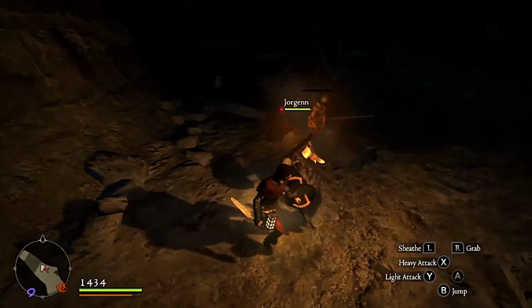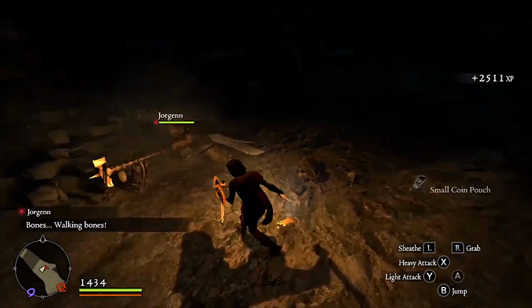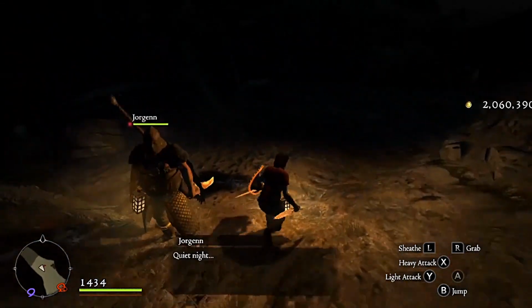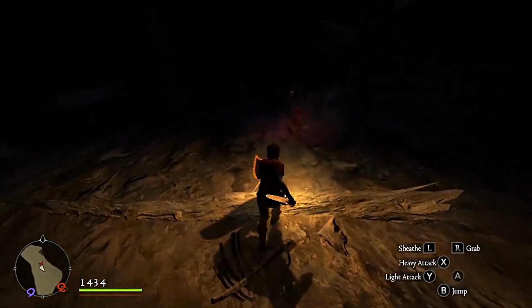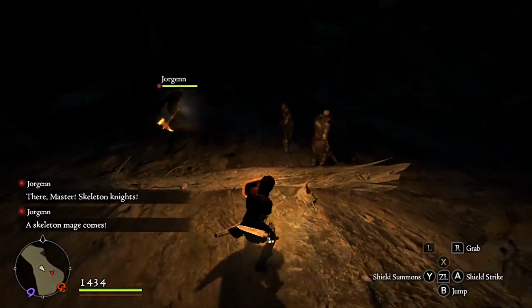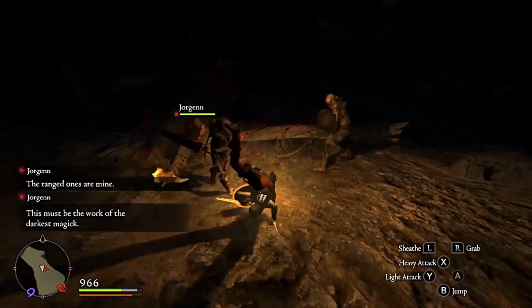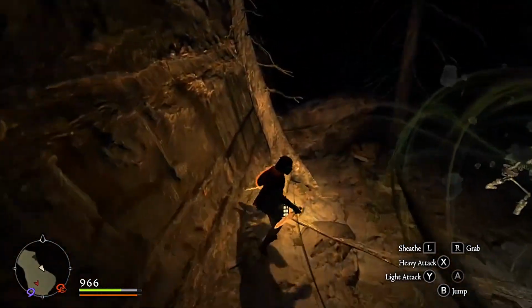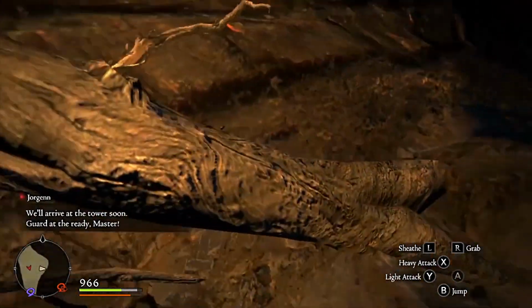Well, just hold it then. Busy. Okay. What do you mean, quiet night? It's pretty cranky, cracky. Oh, whatever. Skeleton mage, come. Arrangement of mine. What? Let me take down you first!